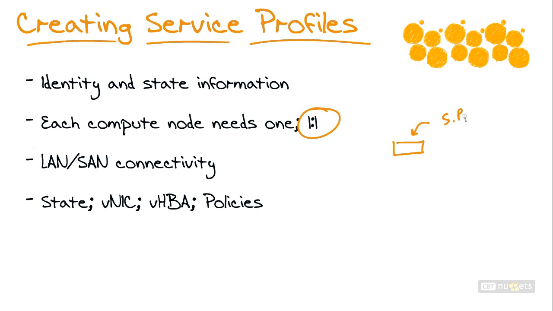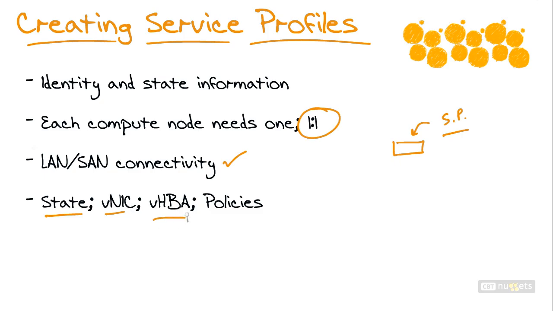Now, one of the key reasons that every single one of your compute nodes is going to need this service profile is that these constructs provide the local area network and the storage area network connectivity. When you look at what's actually in a service profile, we find tons of state information, of course, like UUIDs, WWPNs, MAC addresses, the boot order for the particular compute node, and then we find the virtual network interface card configuration. This is such important stuff like VLAN membership.